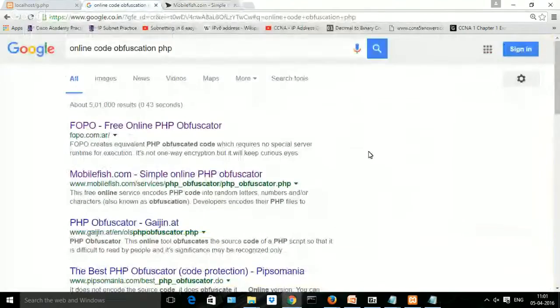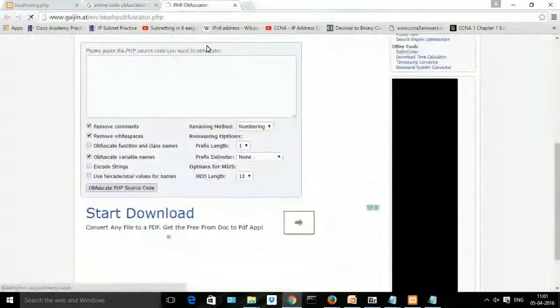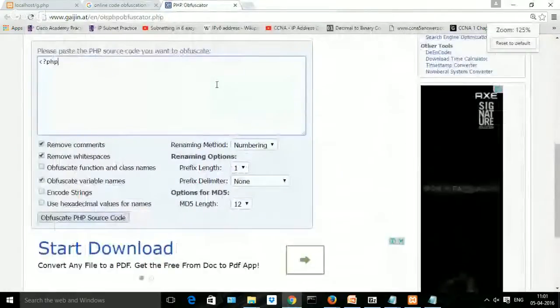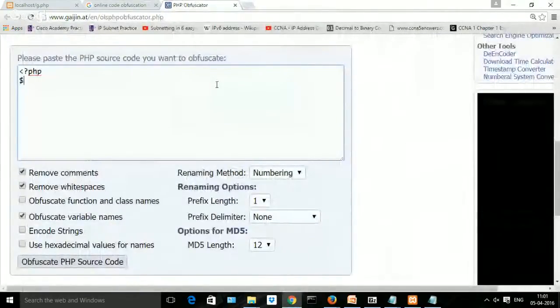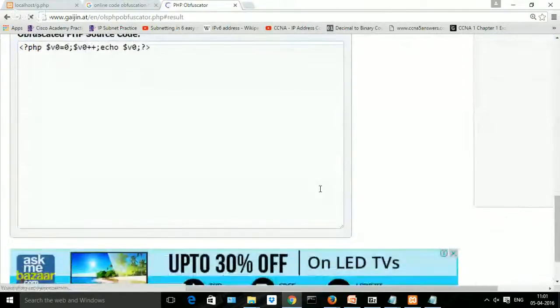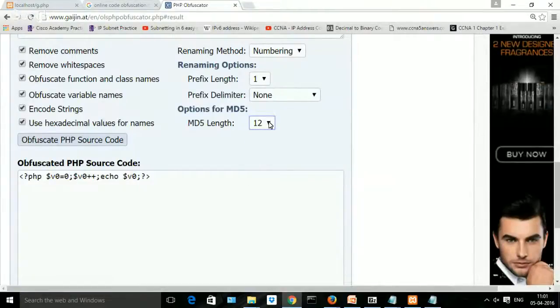Other services are also available. You can see code obfuscation for C, C++, and all languages. These three lines of code will be transformed to this. This is known as full obfuscation. You choose which type of security you want to apply, and which hash function you want to apply for cryptography.